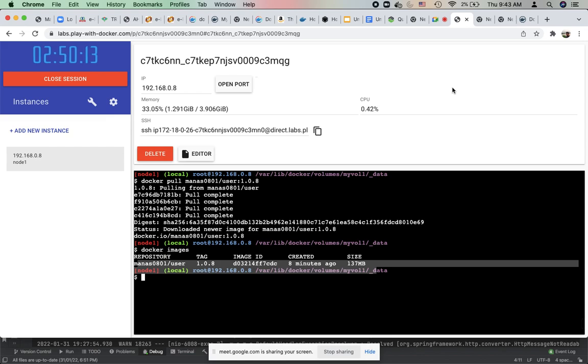We will create a full-fledged application which has Mongo databases, Redis databases, and how to do the images and how the big system actually works. But today we just explained one standalone Java application: how you can create the images, how you can share the images, and how you can run the images.